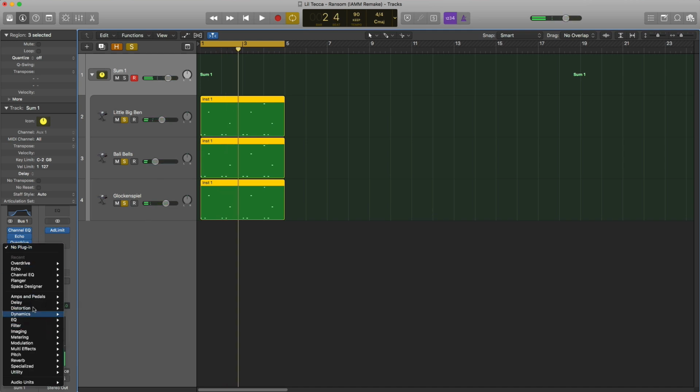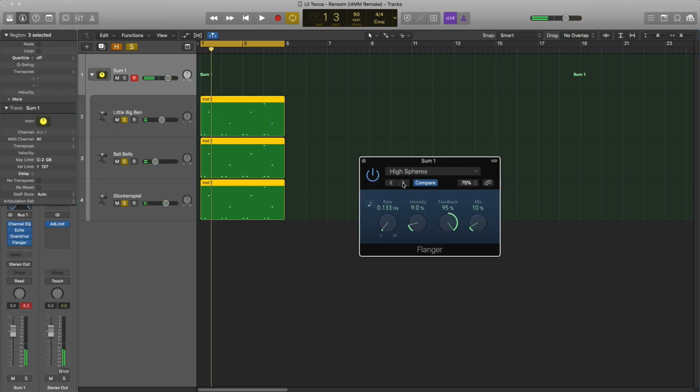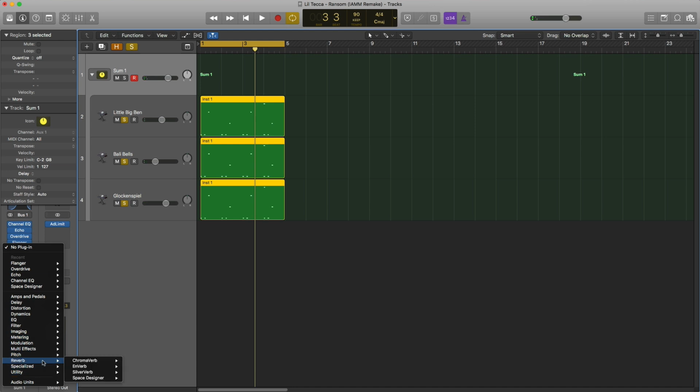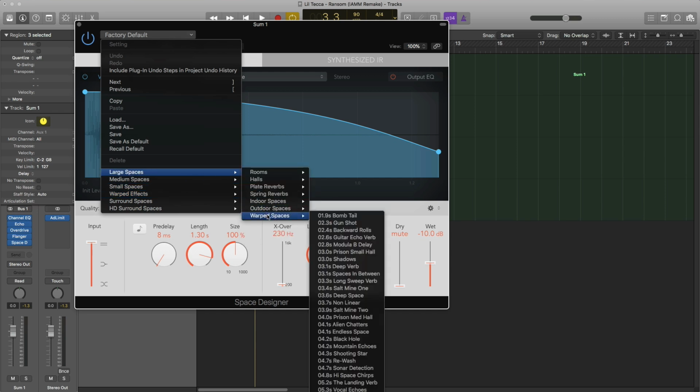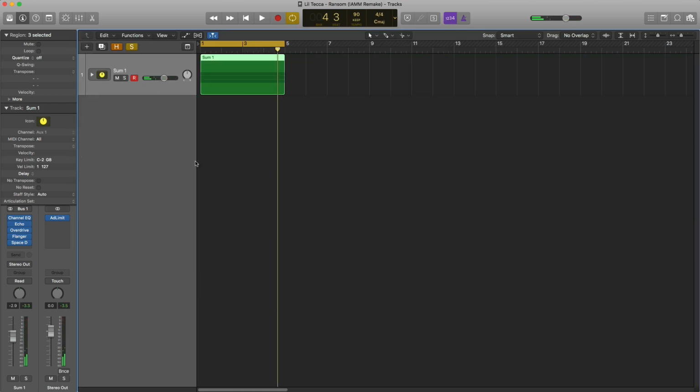Next, we're gonna go ahead and bring in a flanger here, just to kind of give it that sort of softer sound. We'll use a minor flanger. And then finally, let's go ahead and just round off this sound with a nice reverb. We're gonna go to Space Designer, and let's bring in a warp space here. I want a reverb with an echo, so let's just take this one over here. Not exactly like the one in the track, but we tried our best using stock sounds here.